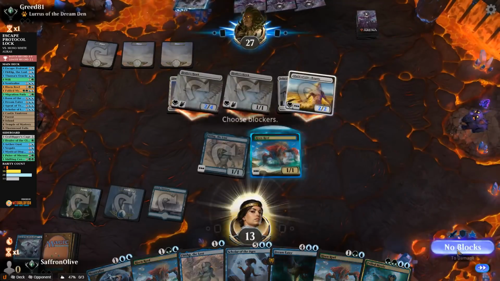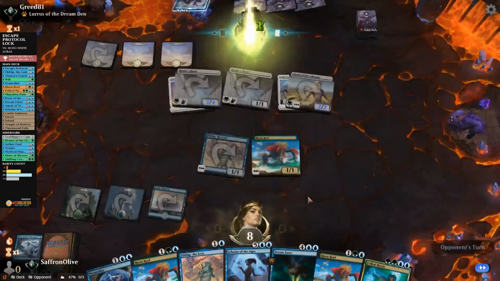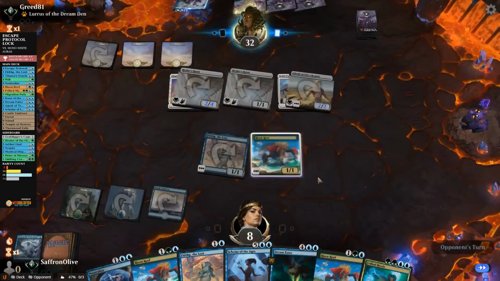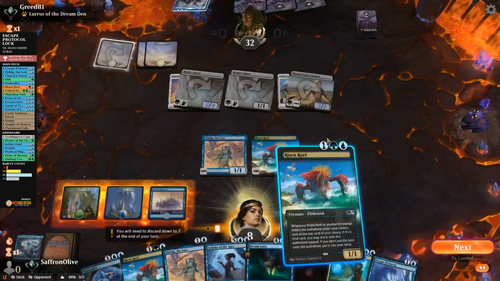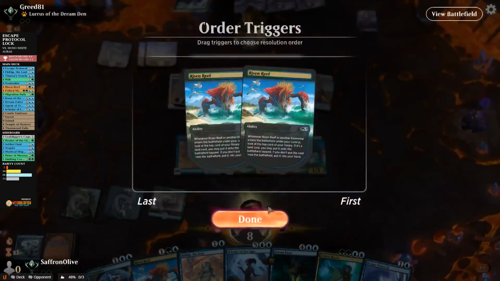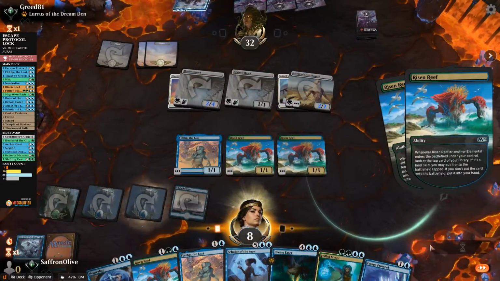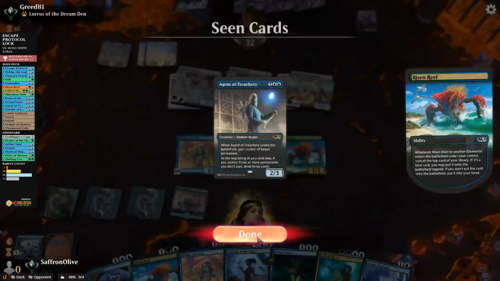Okay. Opponent gets in, hits us. I have no idea what our opponent's deck is. I've never seen this before. That's not a land. Well, we will play Risen Reef. Get some triggers. Oh, there's a land. And not a land. Ugh.